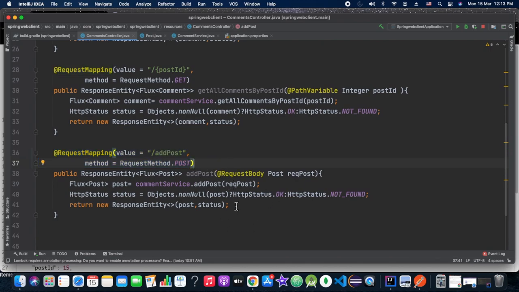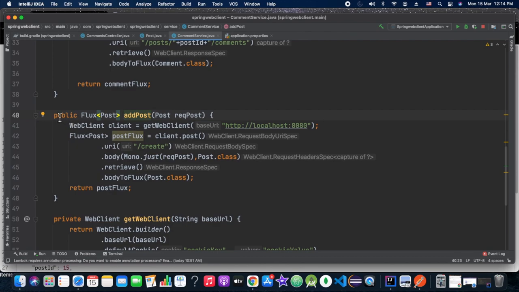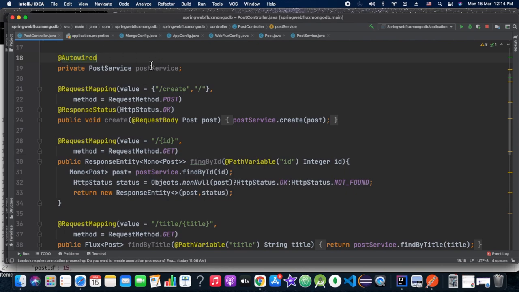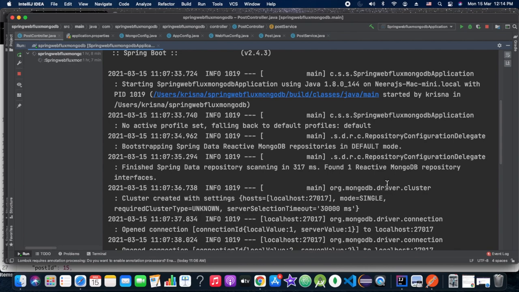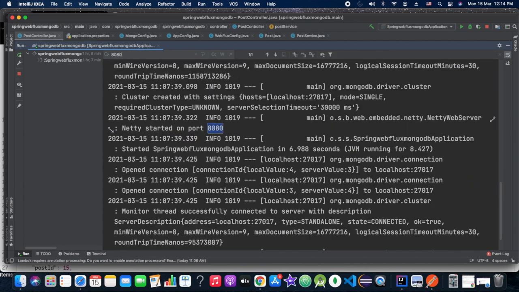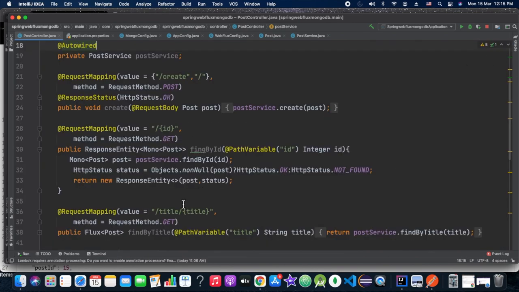And now as I mentioned, we have added one more method called add post. In this method we would be passing the body as request body, and we have copied the post model here, because in our earlier tutorial we had a different scenario where we were trying to create a new post and show all the posts. With that same create endpoint, we are going to hit from the web client here. So that's pretty much of it.